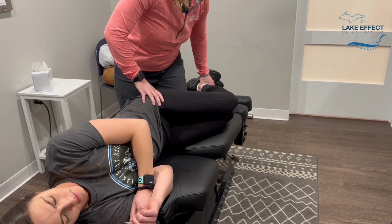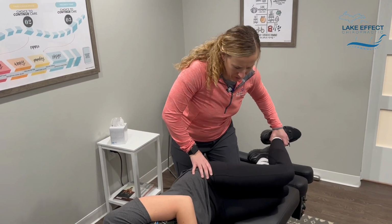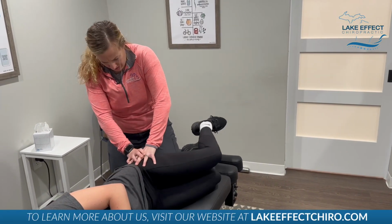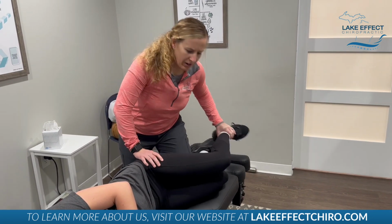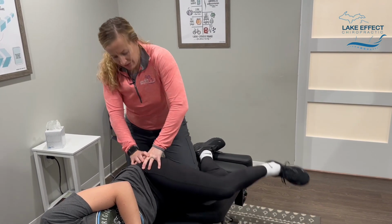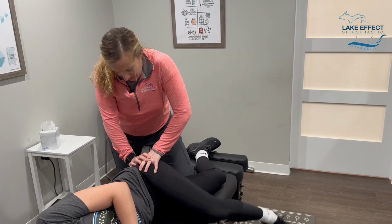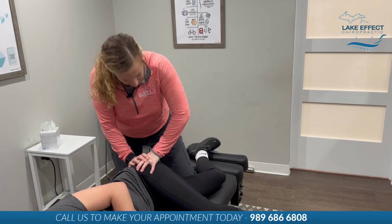Let's loosen up these hips a little bit. We're gonna go here. Do three or four that way, then we're gonna go down and in. Good. Two. Good. Perfect. All right, we're gonna do the same thing, up and in. So with this, we're doing active release to the glutes and also working her piriformis. When the low back gets overworked, the hips get super tight trying to protect it.